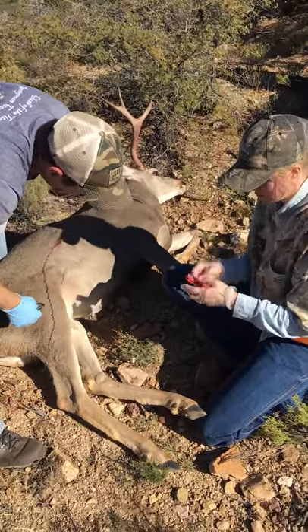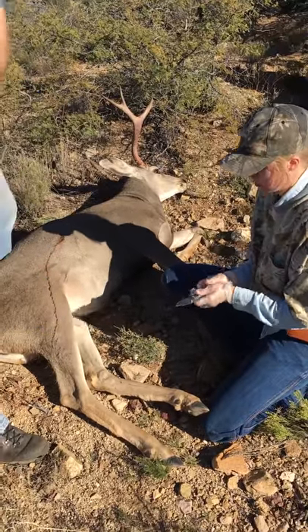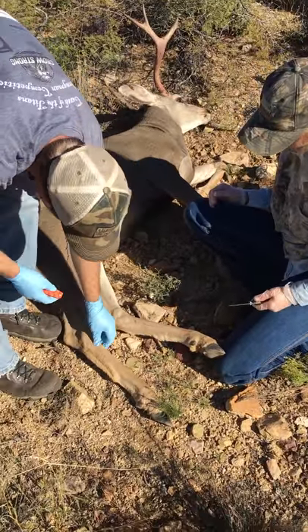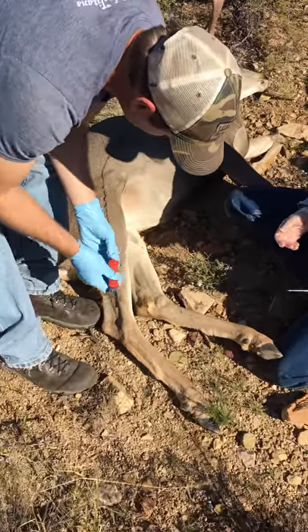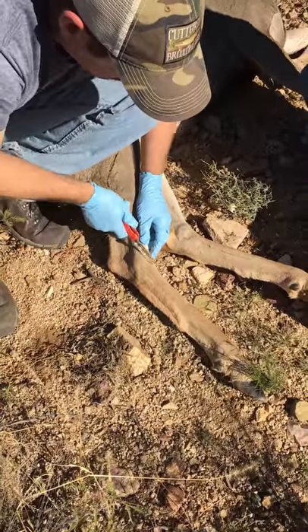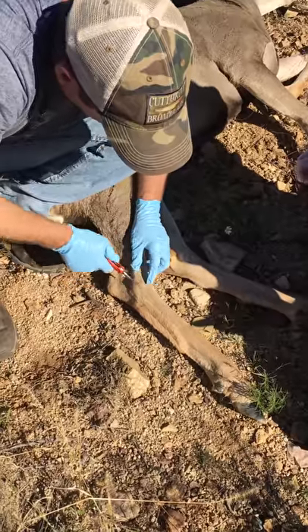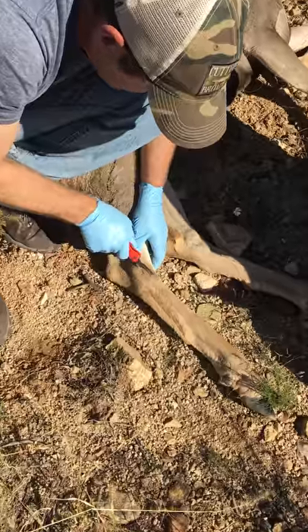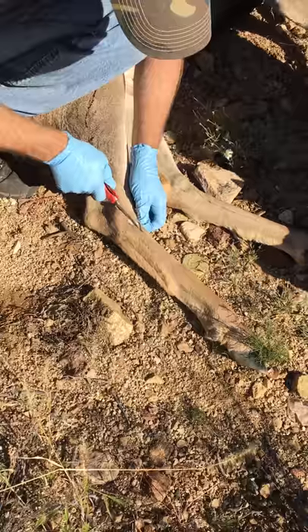So what we want to do is take your knife out. Why don't you try this one first — just pull that up. One person's got to hold the leg while the other person cuts. So what you want to do is not cut into this — you want to cut around the outside of it, all the way around. Start a couple inches over from this, and stick the blade all the way into the skin. Come down, making sure we don't cut into it. We're staying outside of that scent gland the whole time.